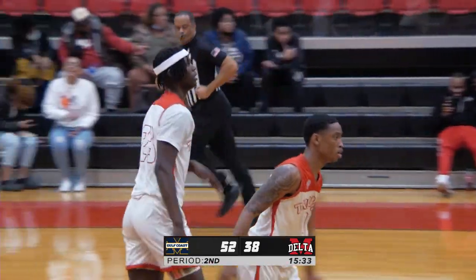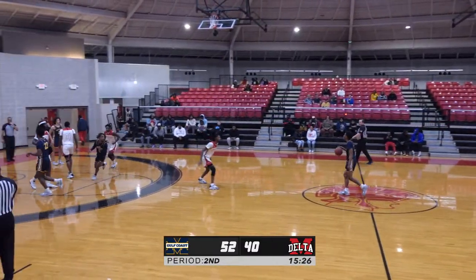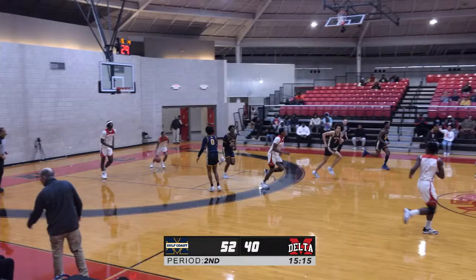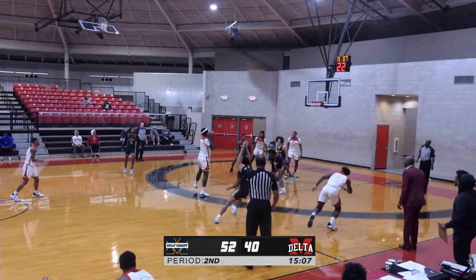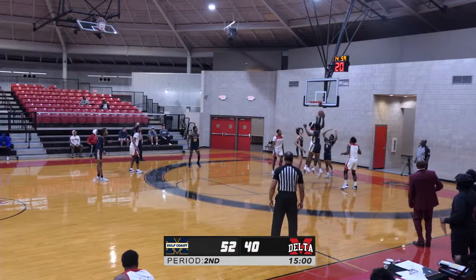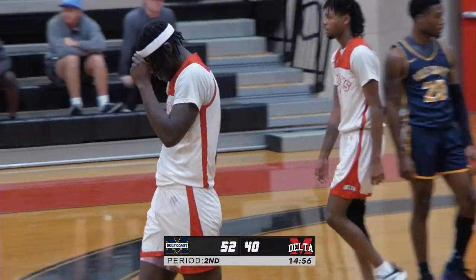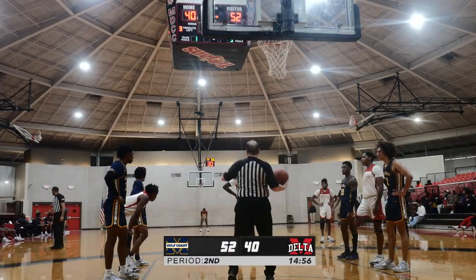Nice shot just in front of the three-point line by Jaquan Robertson. Now a 12-point ball game. And Trojans get another stop on the defensive end. Big possession here. Three-point shot would bring them within 10. Robertson looks like he's going to shoot from the same spot again, then takes it to the basket. Rebounds his own shot, misses again, and then finally draws the foul. And Jaquan Robertson going to get the line to shoot 2 for Mississippi Delta. Got to give it to the Trojans here, not giving up.